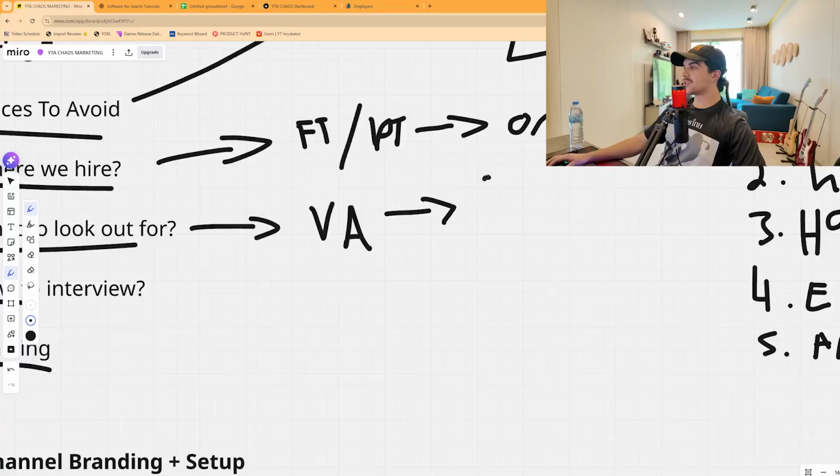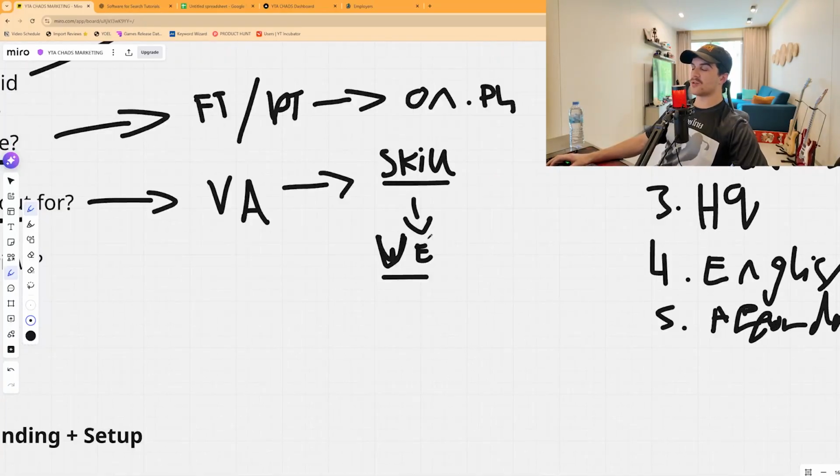Well, for me, skill isn't that important. Work ethic is way more important. If you have someone who's hungry to work, that to me is very important, because someone that's hungry to work, they're not going to quit. They're going to stay with you. They're going to work hard. They're going to help you. They're going to go above and beyond to provide for the business.